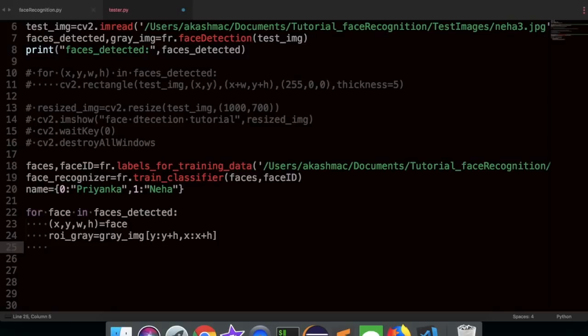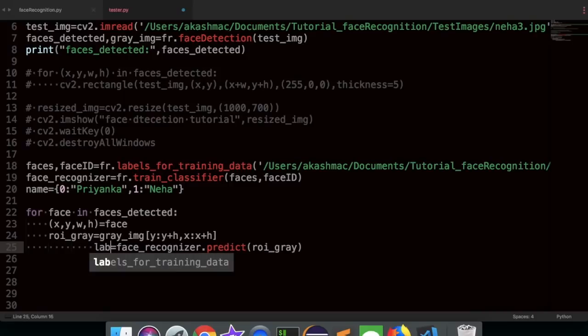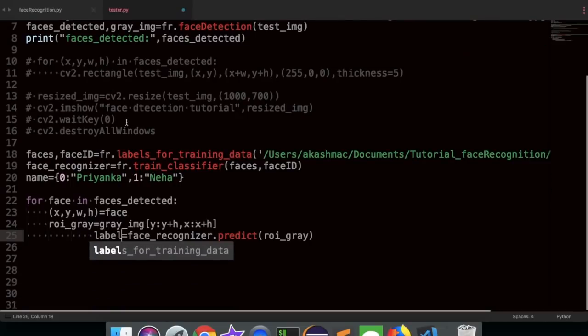Now we have trained our classifier here, so we are going to call another function called predict from OpenCV, and we are going to give it this image, the part of the image which is the face. And what it returns to us is a label, which we have created, 0 and 1, right?